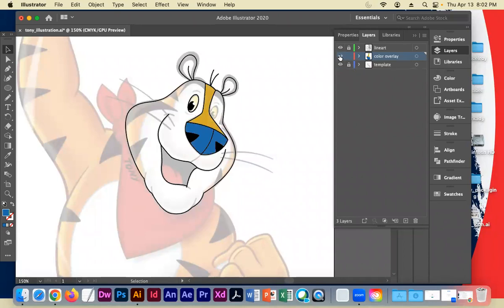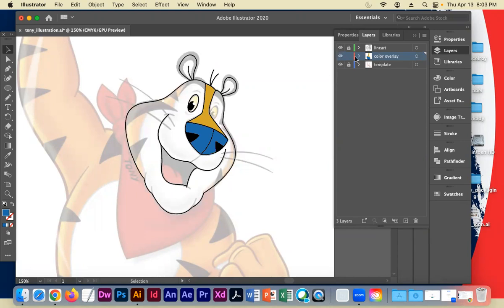So I don't know, do you want to be the line art guy or girl, or do you want to be the fill guy or girl? Because honestly, that is a job in a lot of industries. Someone that is really good at drawing and someone who's really good at color theory, which is what this is.